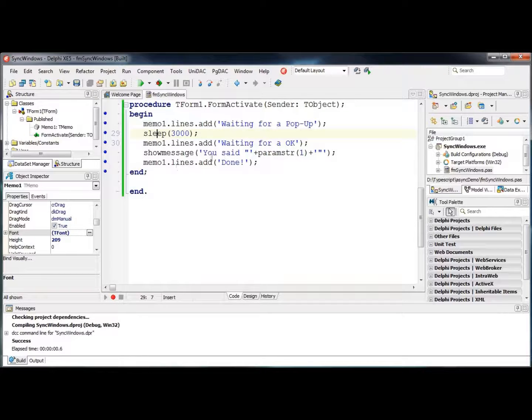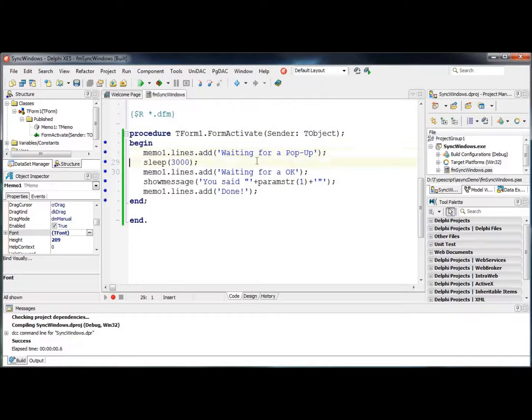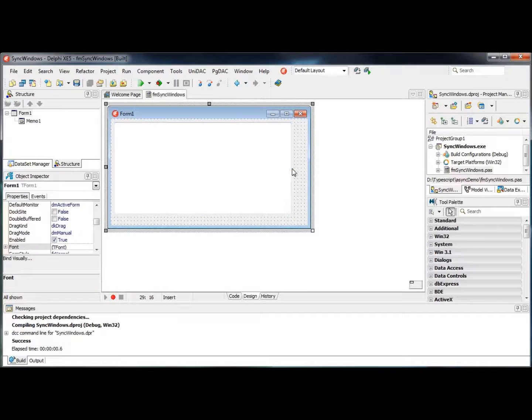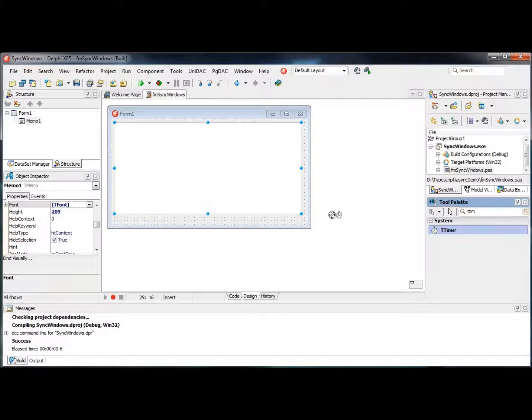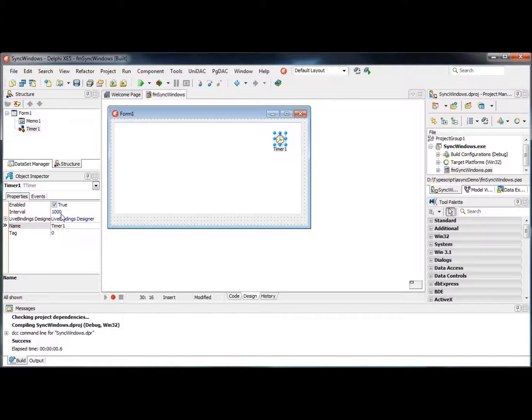Okay, so I'm going to just save this off as it is. I'm going to move on to how do we really do this in Windows? The standard approach that people would probably use in this situation is to use a timer event. So what we can actually do is add a component which knows about the system timer, and it will ask some of the system resources to say, hey, when something happens every whatever time, so 3000 milliseconds, we want something to happen.